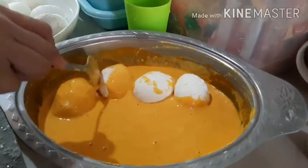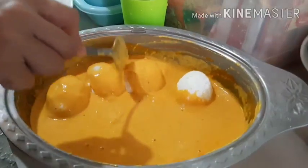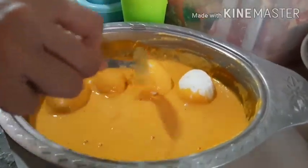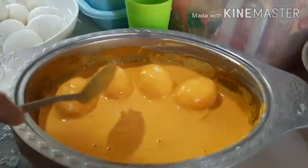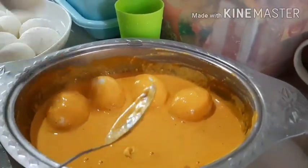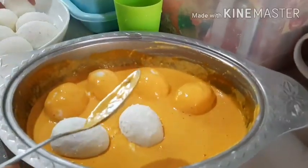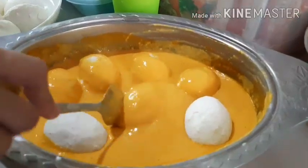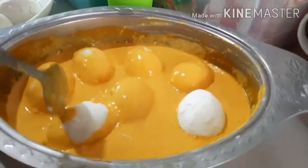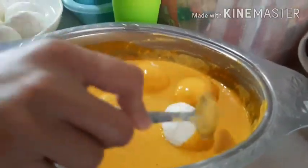I usually just drop them and then let them set for at least 5 to 10 minutes for the flavor, and then start to deep fry them with cooking oil. Kwek Kwek is my guilty pleasure when it comes to street food — it's very filling. I really like when it's paired with cucumber and sweet chili sauce. When you buy this in the street, it's actually 10 to 15 pesos.